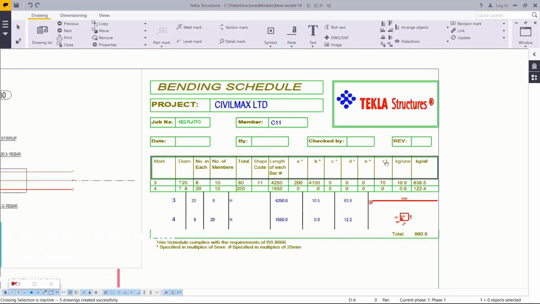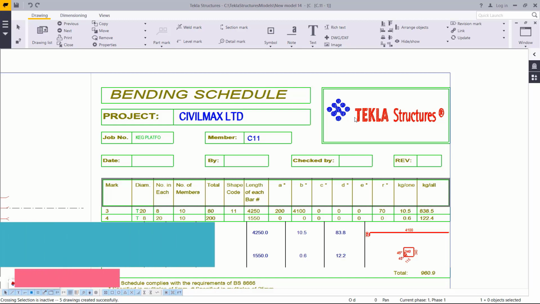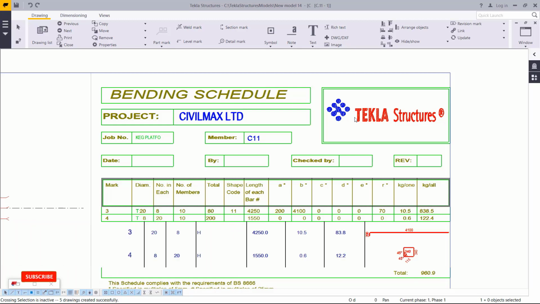And that is it for today. Under the profile and material database, we've now covered, I think, everything. So I've shown you how you can create your binding schedule and how you can set it up right from the drawing layout, how you can create your own title block in the template editor, how you can modify your rebar database, and how you can create your new profile using the DWG file. And that's great. And if you can understand and master that, that will be the best thing to hear from you, that you've understood everything.